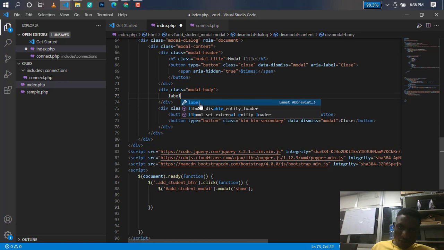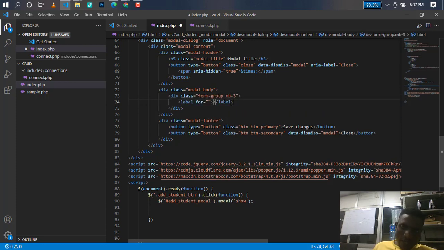And inside the label, I'm going to have what? Let's do something like this. Let's create a div of form-group. Inside the div, I'm going to give it the class of margin-bottom 3, mb-3. You understand? Just to add a margin to the bottom of each form, okay? mb-3, and that's it.